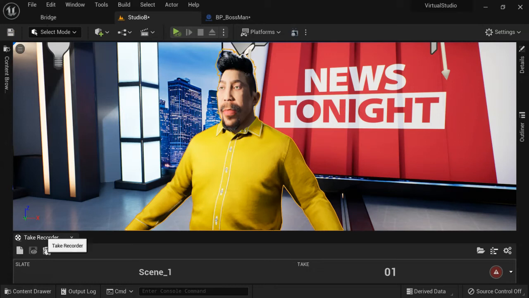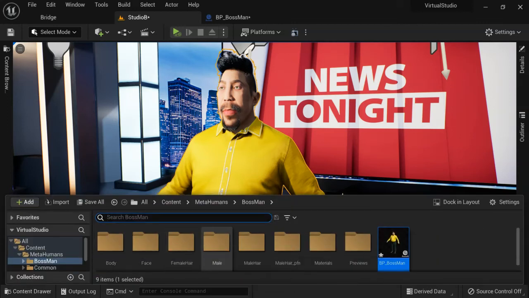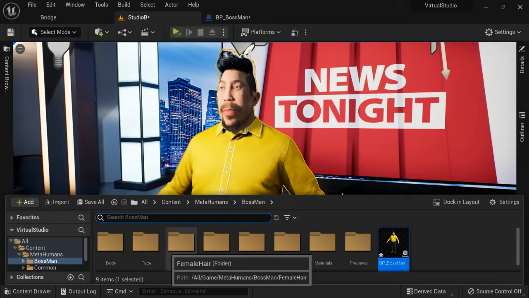You can ignore this take recorder, don't worry about that. This is just set up for the virtual staging set area that's separate, which came with my virtual set from Unreal Engine itself. Whoever developed it and created the virtual set, I didn't create it myself, I got it for free from the Unreal Marketplace. I don't even know if it's available anymore, but I got it when it was available.